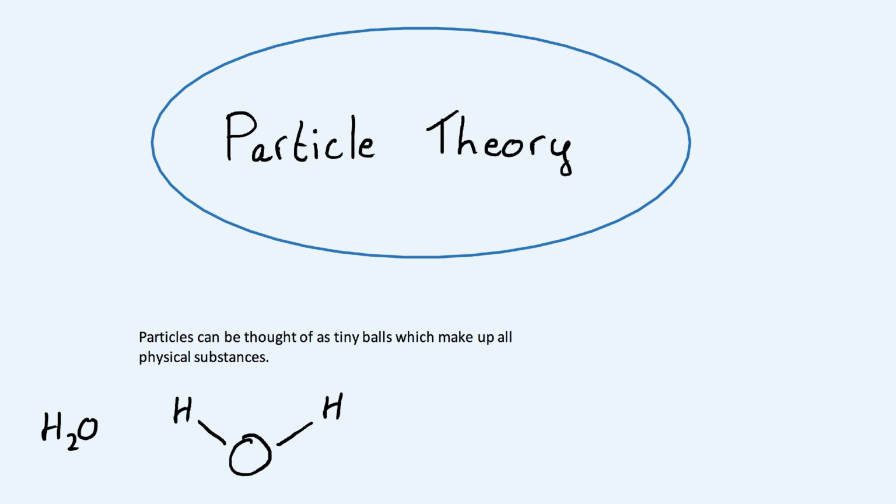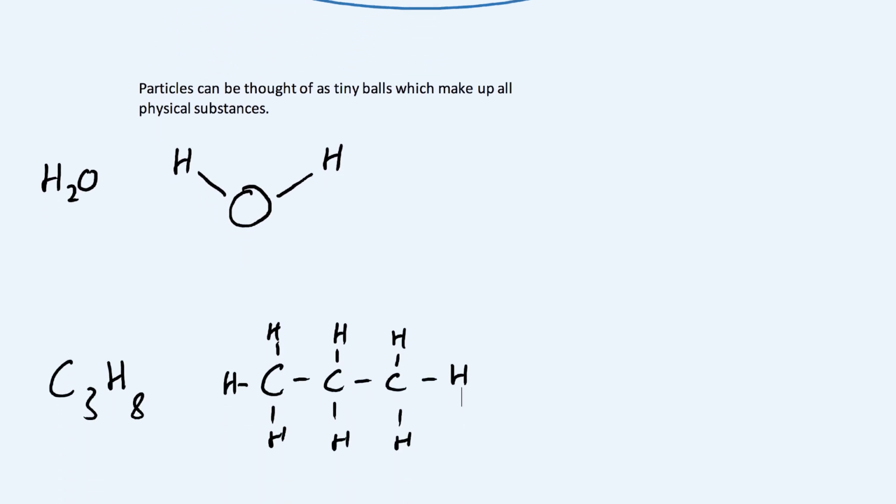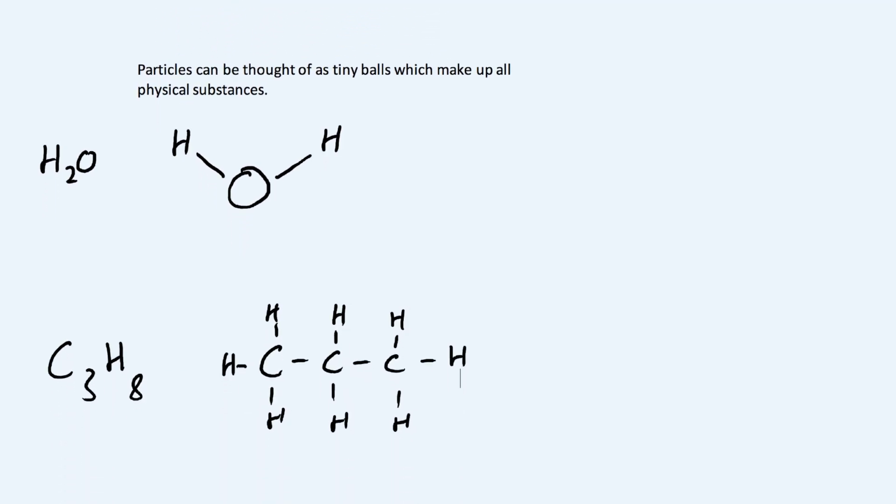Now, if you contrast that with another substance, let's say propane. I've gone to the trouble of drawing this for you already. This is propane, right? This is one propane molecule. It's C3H8, right? And you've got 3 carbons and 8 hydrogens. That is a propane molecule, right? Now, my point here is when we're talking about substances, we're talking about particles. And those particles can be thought of as one single unit. So whether we're talking about water, which is made up of water molecules, like up here, or propane, which is made up of propane molecules down here.